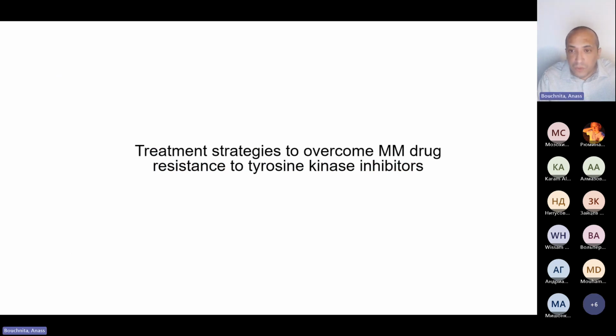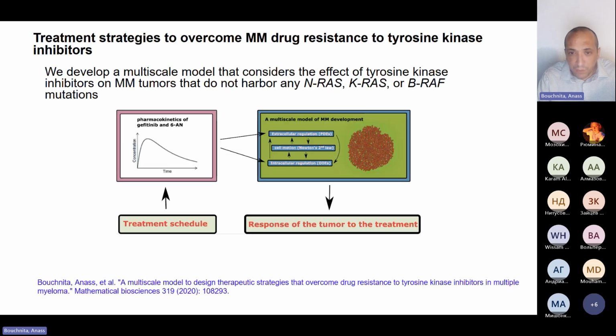Okay, so now I will move to another study that we have developed to study drug resistance, but not due to intraclonal heterogeneity, but due to some shifts that are induced by a treatment. So there are some treatments that influence the metabolic pathways of cells, which cause drug resistance. In this case, there are other treatments which are prescribed to reverse the effects of the first treatment. So the approach that we use here is that we have a pharmacokinetics model of these two treatments.